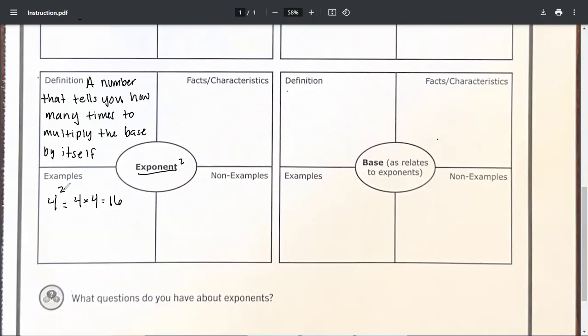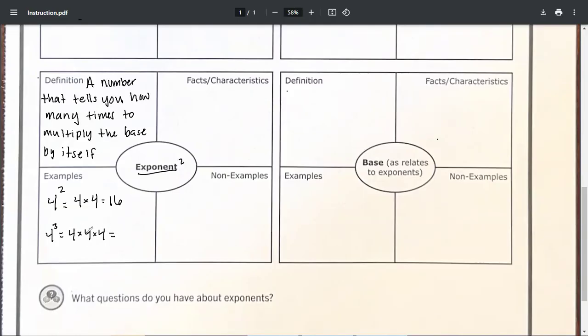Now in sixth grade, the highest you're going to see it go is maybe 3, maybe 4, but you will see 3, which will look like 4 to the third power, which does not mean 4 times 3. That is telling you you're going to use the base 3 times. So that is actually going to say 4 times 4 times 4. Okay. And notice how 4 times 4 was 16. Don't go 4, 8, 12 and say this is 12.